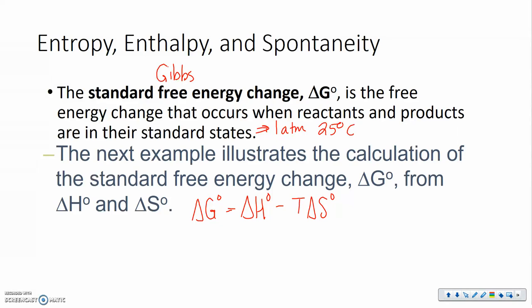So when we look at our units, Gibbs free energy is in a unit of energy, so typically joules or kilojoules. Enthalpy is typically measured in kilojoules. Temperature has to be measured in Kelvin. And entropy is typically measured in joules. So what we have to do is convert all of these energy units into the same unit. So either change them all to joules or change them all to kilojoules. Your temperature just needs to be in Kelvin no matter what.